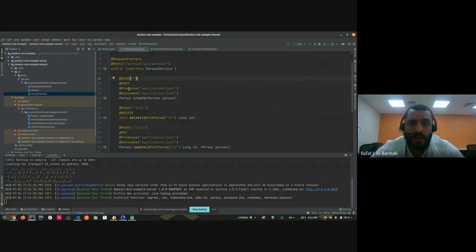Also, if my server supports JAX-RS annotations, it will use this interface to implement the endpoints. So using this module, I can share all these details with all the clients and also the implementation. In my example, I did that.